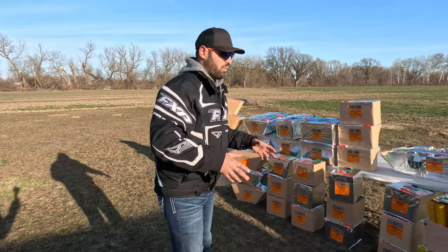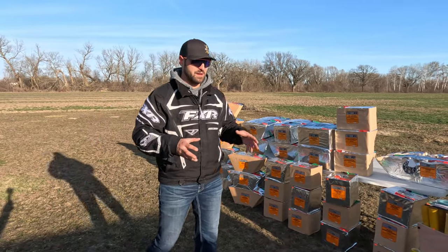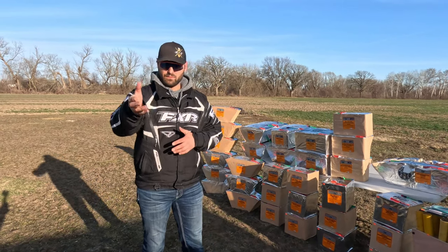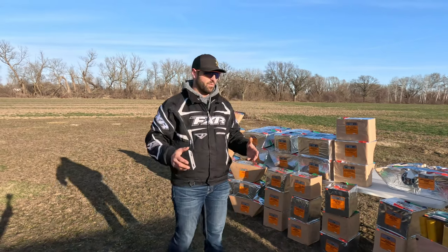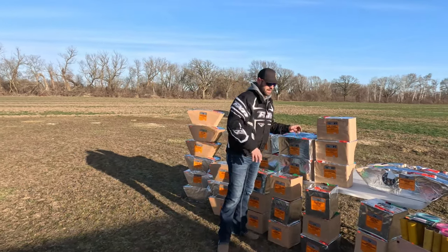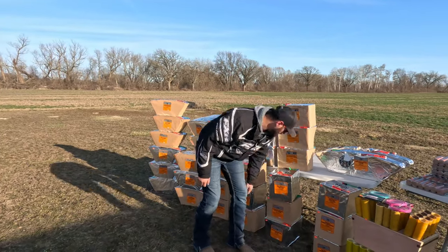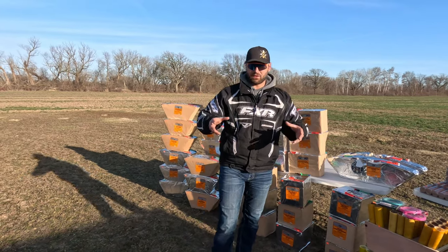So one last thing I want to say, this is what is so cool about this. People come in, whether it's retail or you're ordering it online or whatever. Waylon, you said you've noticed this within your store that people want the compound cakes, right? Well, this is a compound cake set right here, right? They have the in, the out fuse, that's all they're doing. So I don't care if you buy this cake or this cake by the case or this cake, they can all be compound cakes. That is the thing that I want to say right now.